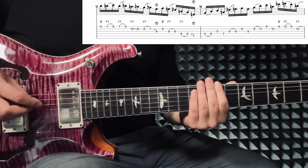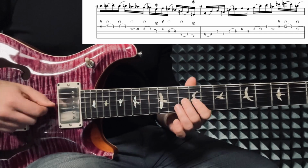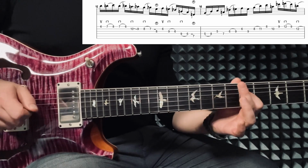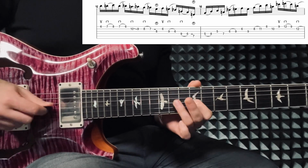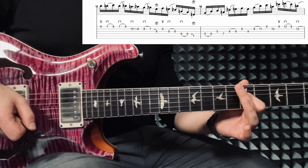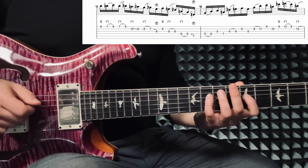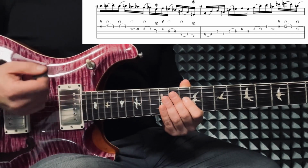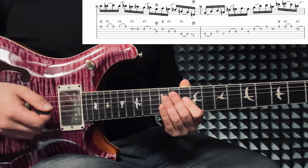So maybe in context, these 3 bars one more time. Okay, now when we go to this next sequence here in bar 16, I guess it would be up to you in your right hand. Yeah, I mean, inverting the picking directions here doesn't really make any difference.